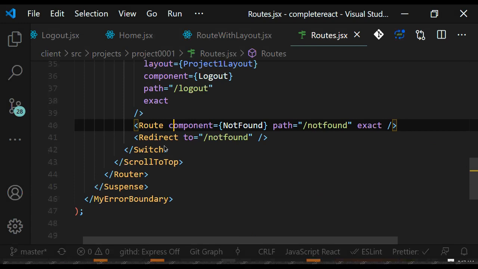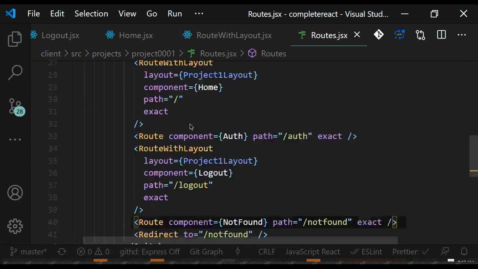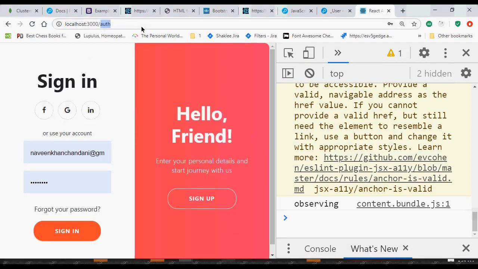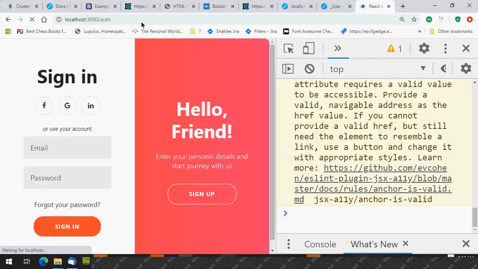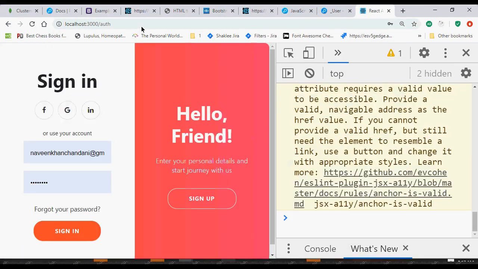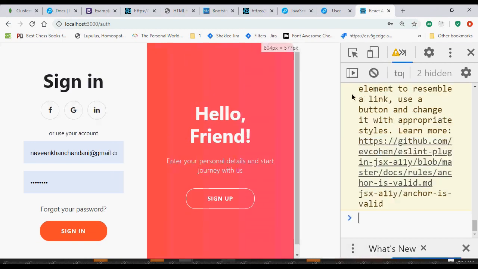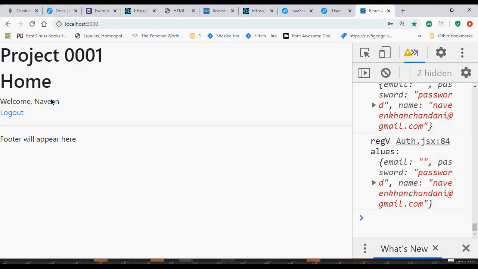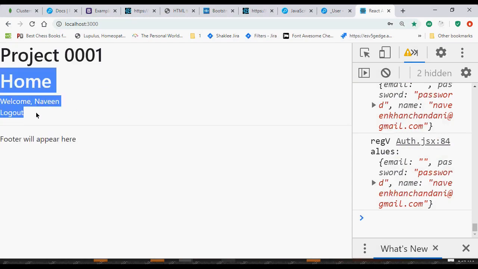I will again explain in short a summary. This is something detail I am explaining, what things are going on. Now we'll check the site. So initially I'll go to the home page. Since user is not logged in, therefore user is redirected to auth page. Once I click sign in, user will become logged in and he's going to the home page. Now you will see I have the header and footer, and this is what I put in the home page.